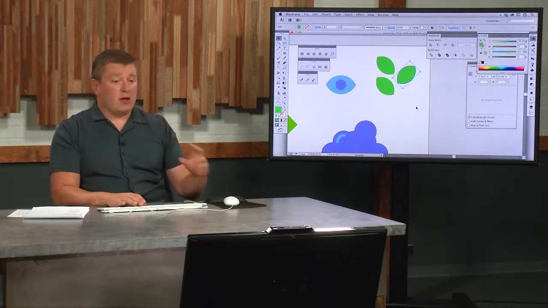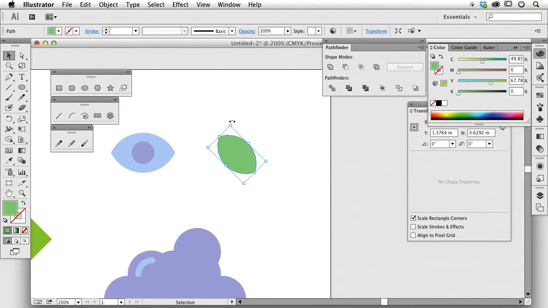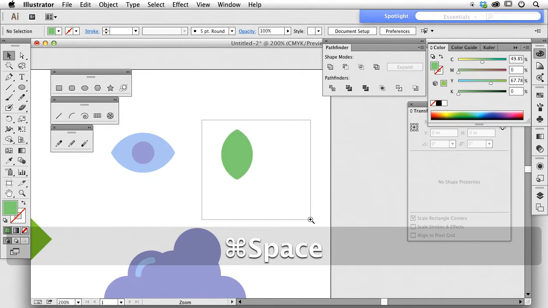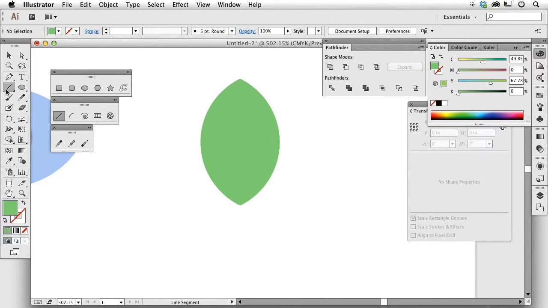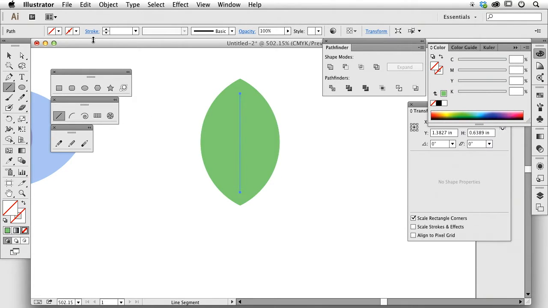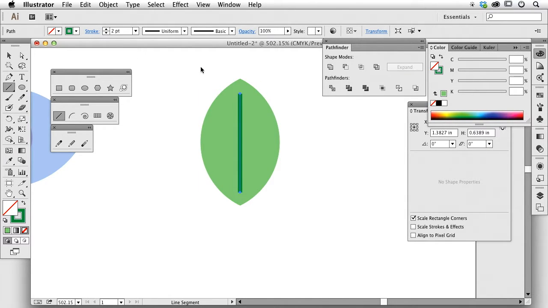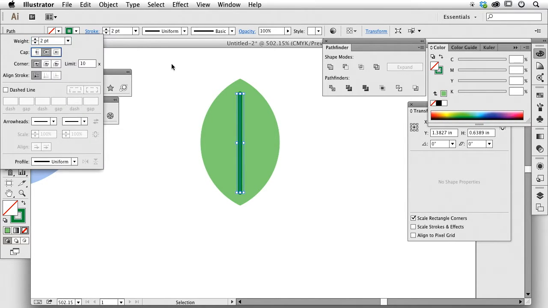If you want to go in and put some little veins in your leaf here, it's a whole lot easier to rotate your object vertically. Go in and control that. You can put a line down the middle of it, find the center of your line there. Go ahead and I'm going to apply a stroke, and I'm going to pick a stroke color that's going to be a darker green right there. Beautiful. There it is. I may round the ends if I want to. Get my little rounded ends.